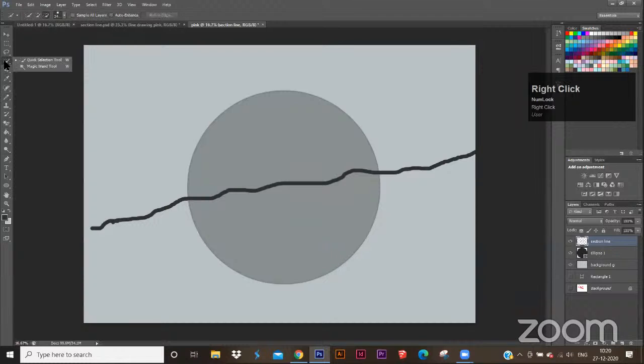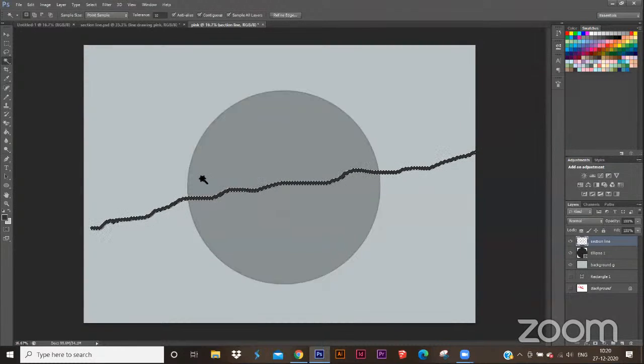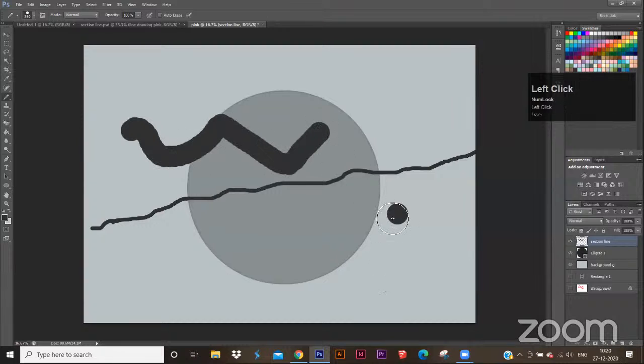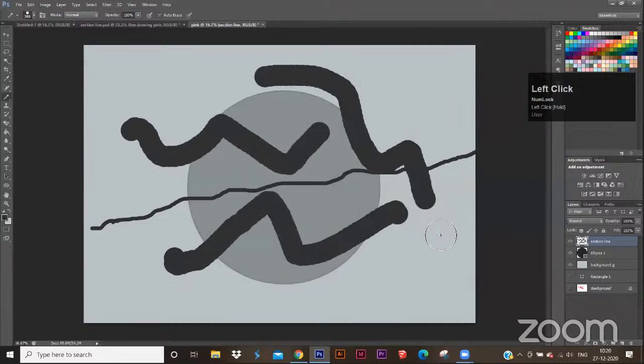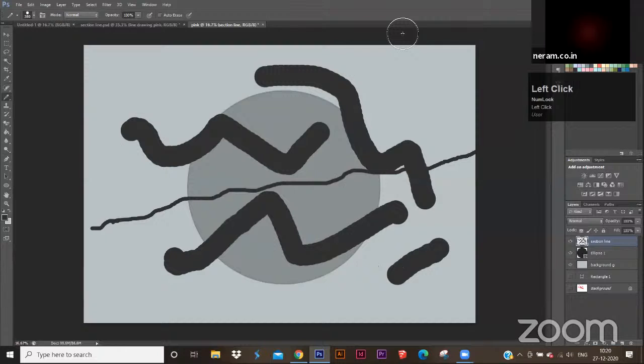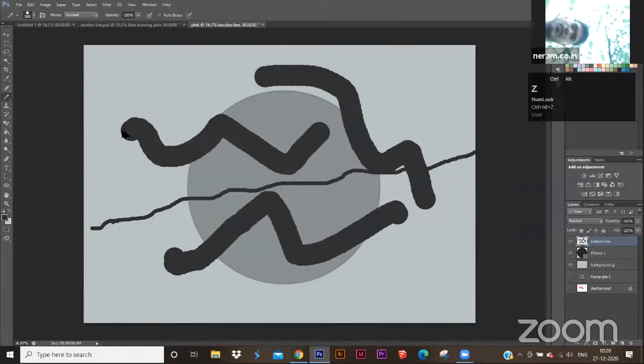And another way of selecting something is the magic wand tool, which selects only particular colors. So I have drawn several lines.